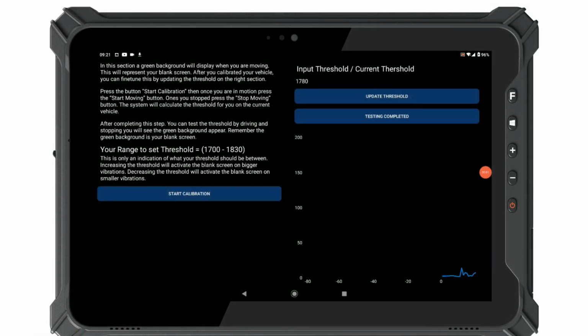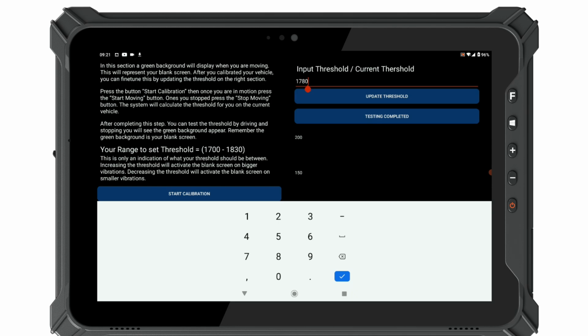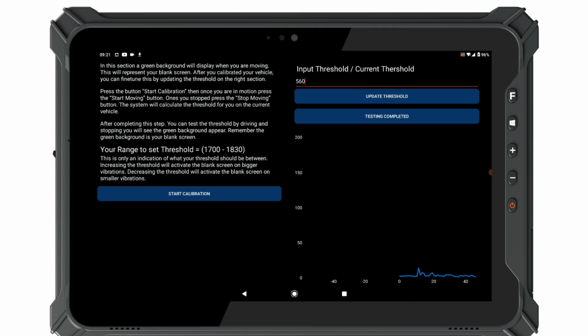To manually update the threshold, tap the Update Threshold button top right of your screen. Enter a number higher or lower, depending on your fine-tuning requirements, to adjust the threshold. Start the testing process again by operating the vehicle as you normally would, including cornering, loading, and unloading.